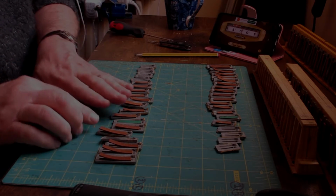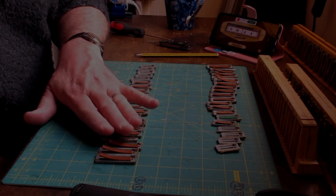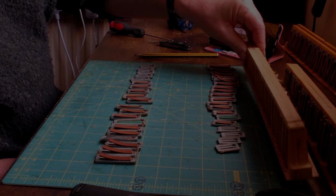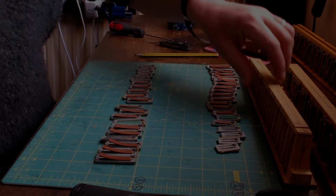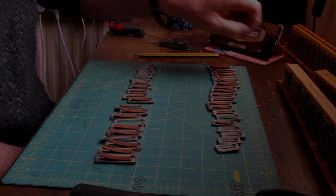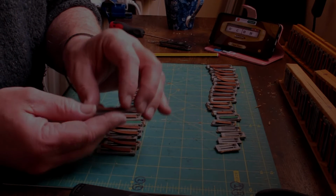Okay, so this is what it looks like with all the reeds out. I've got my A440 reeds and my tremolo tune reeds, and that's the reed block. Now this is where it gets a little bit messy. This is a messy job. The next step is I'm going to clean up the reeds and get them ready for revalving. First thing is to get all the valves off.